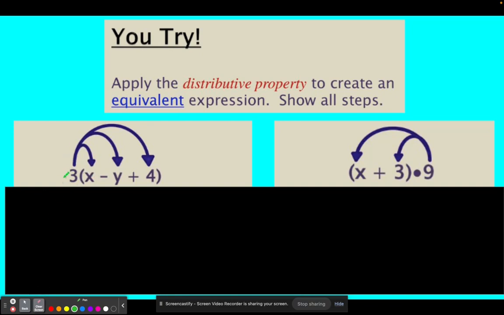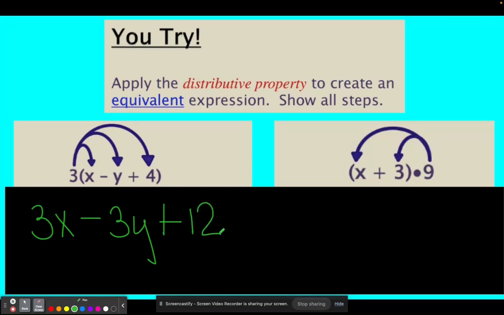Here we go. We're taking the 3 and we're going to distribute it. There's 3 of them. There could be 18 different numbers inside parentheses and you could distribute all the way as long as everything inside is either a subtraction or an addition sign. So 3 times X, 3X, right? Bringing down my subtraction sign. 3 times Y, 3Y. Bring down your addition sign. And then 3 times 4 is 12.